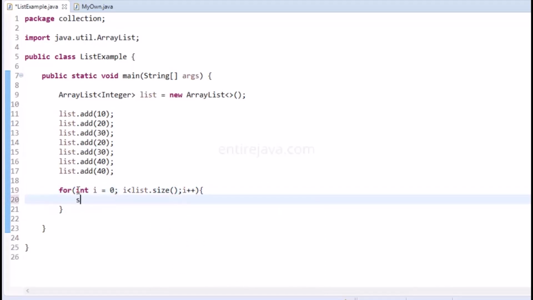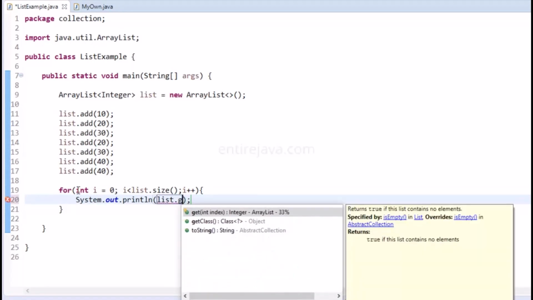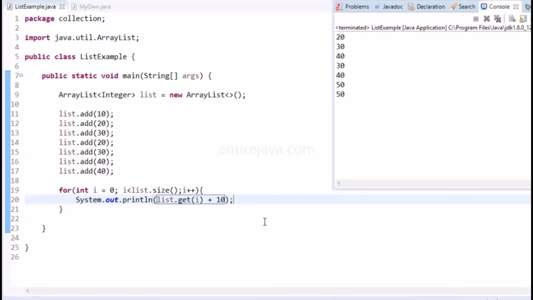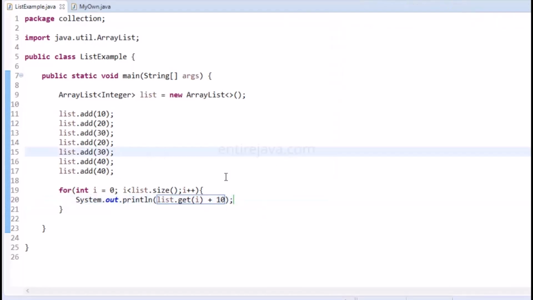In here I'm going to do sysout. I'm going to get the ith element, dot get, index is going to be i, and plus 10. Let's run the program. Pretty well and good. There's actually a better way of looping through all these elements.